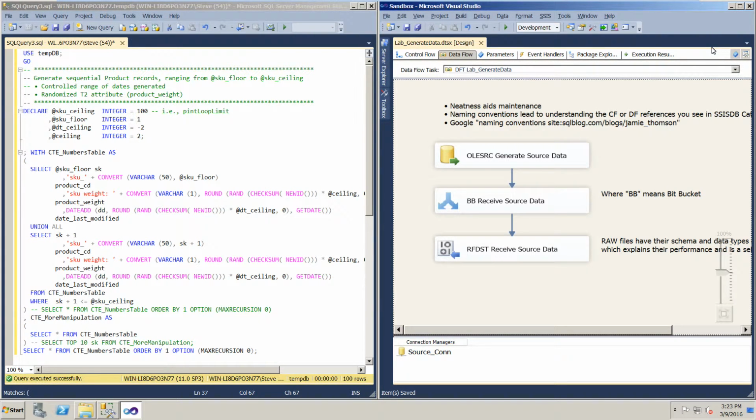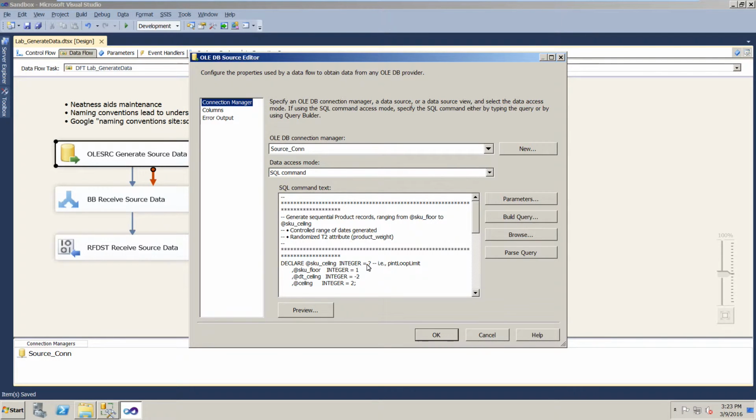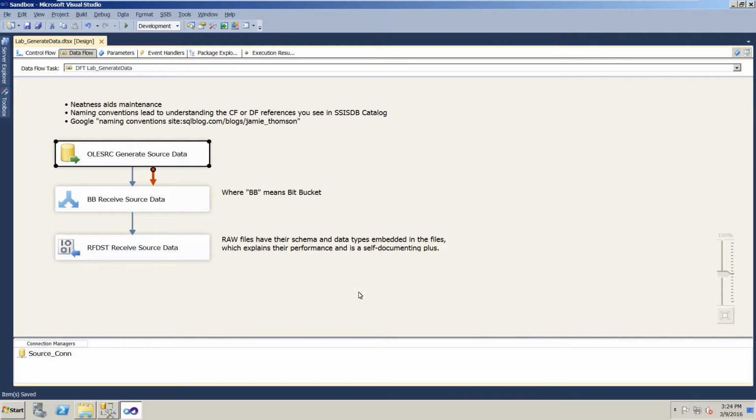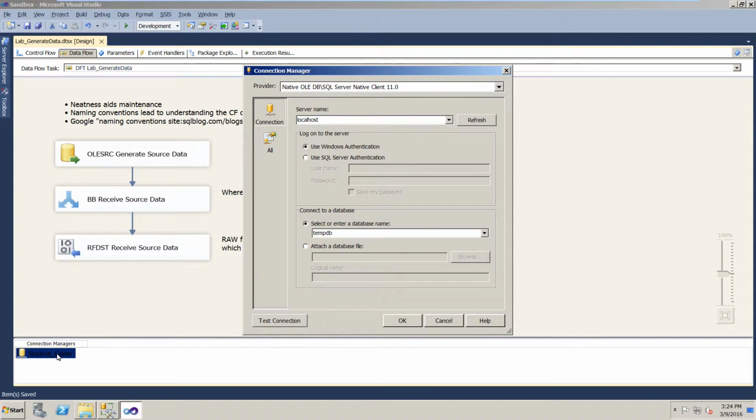Here we are with the CTE on the left. We'll not examine the CTE closely, but basically it's what you will find within the data flows source. And let's take a look at that. There we go. We've also got a variable linked to a package parameter that will control the number of rows generated by this source. We'll take a quick look at the connection manager. Very lightweight, very simple in nature, localhost. Regardless of whether it's local or not, we know that there's going to be a temp DB available to us if we're pointing to SQL Server.